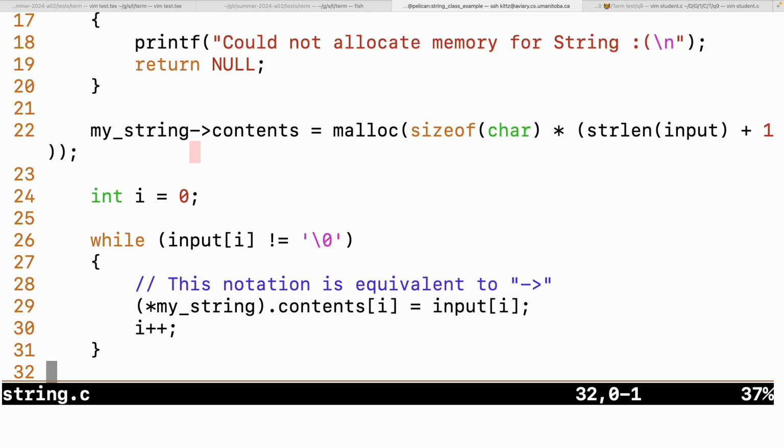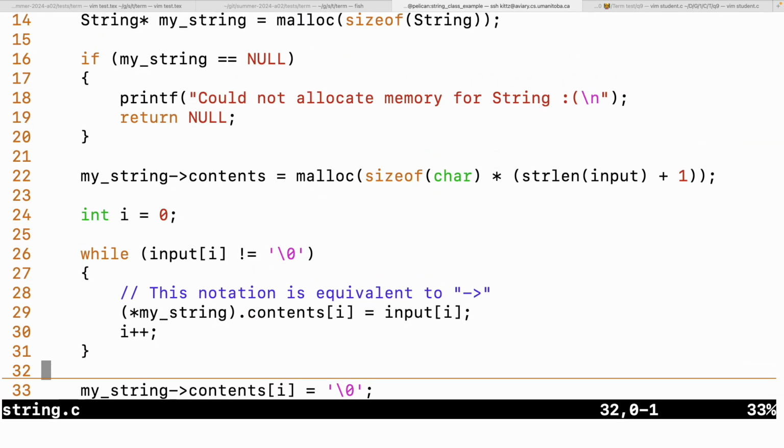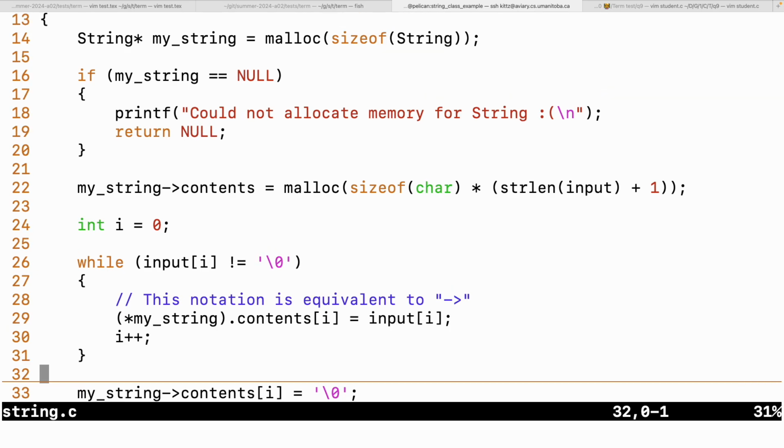I'm going to zoom out a bit. Hopefully you can still read everything, because I need to be able to read stuff.